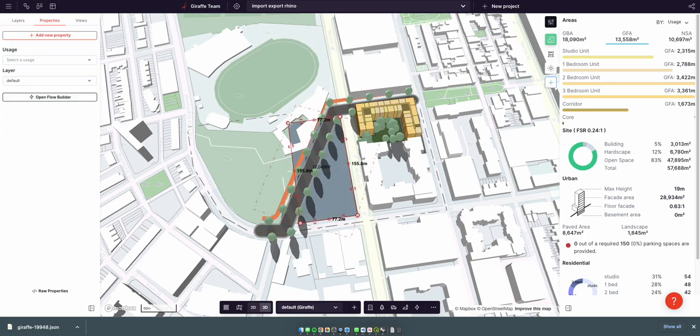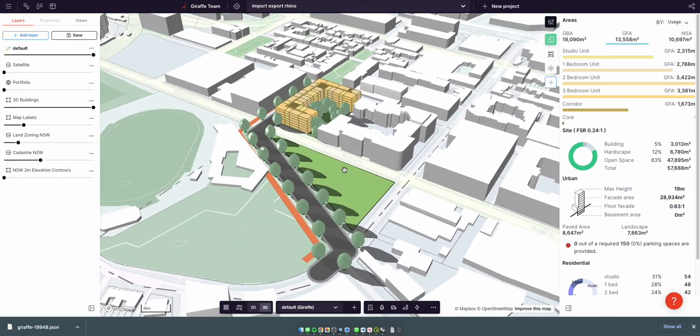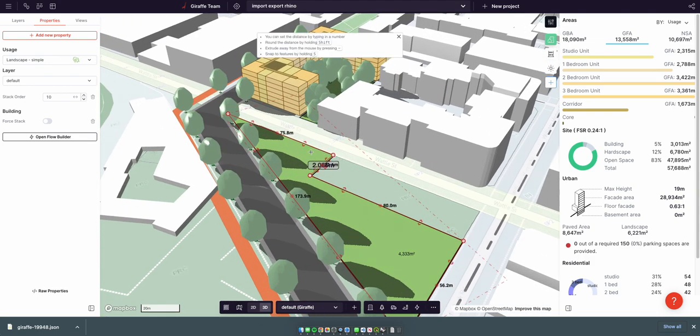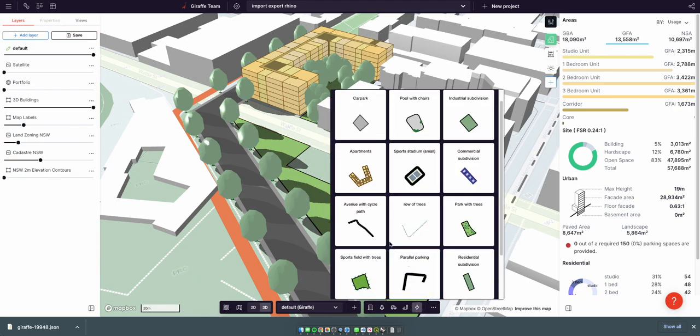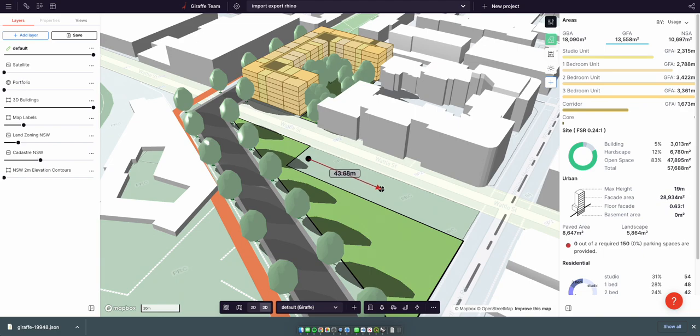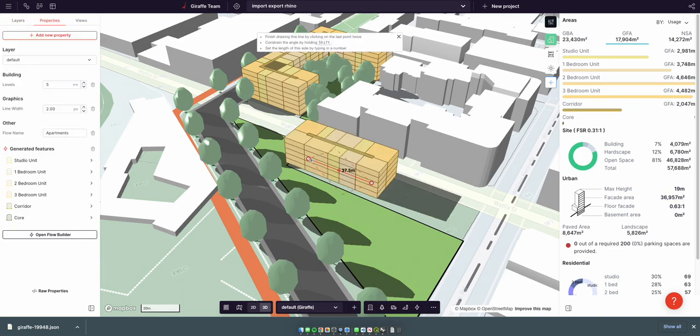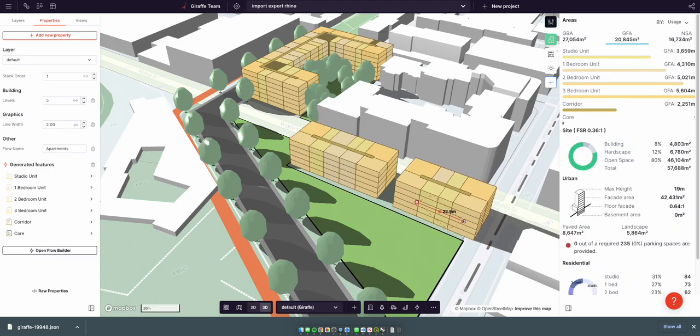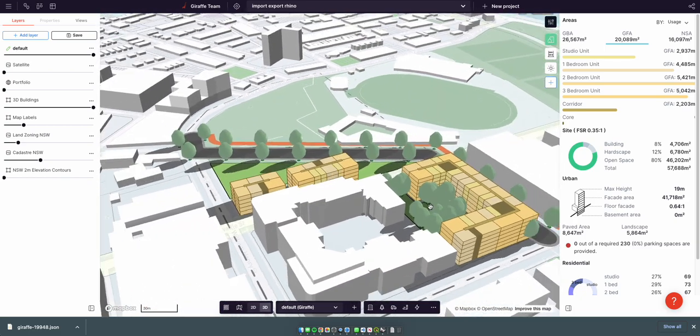And let's just finish this. I'll make that landscape just a nice little non-treed area, play some sport, and then I'll put another apartment block down here. Okay, maybe two 30 meter ones and one more little smaller one. There we go. Don't know if that's right, but do we want to maintain this street wall or this little gap here? Good. I'm just turning some things into a core as well. There we go. Okay, I'm happy with that.